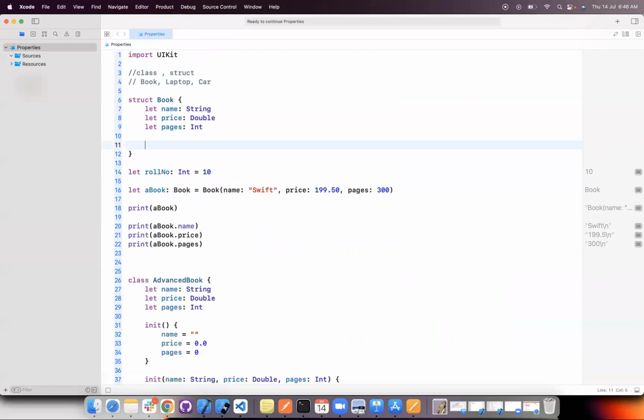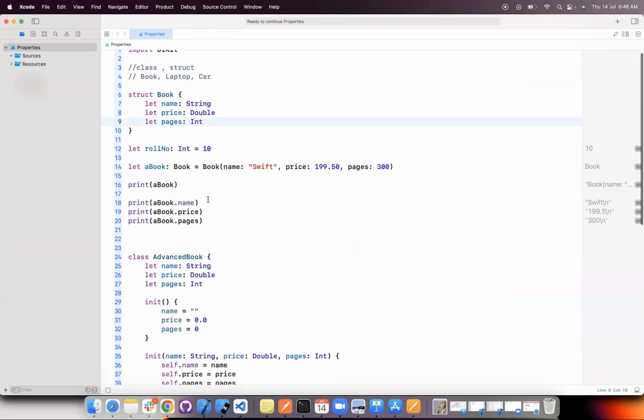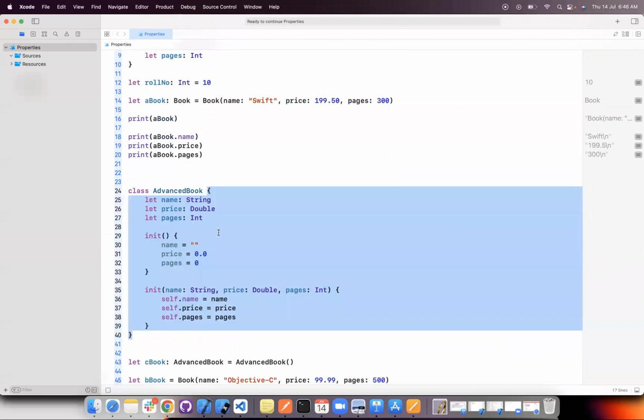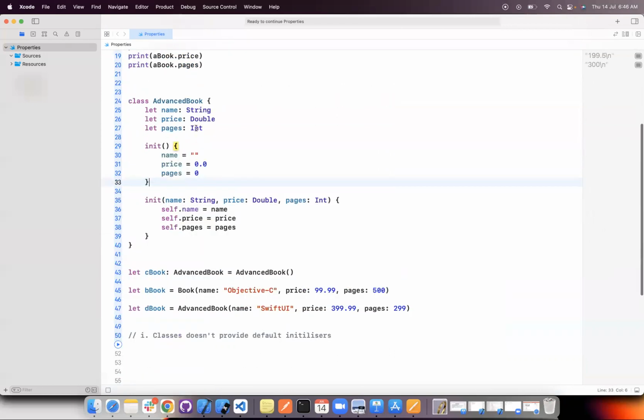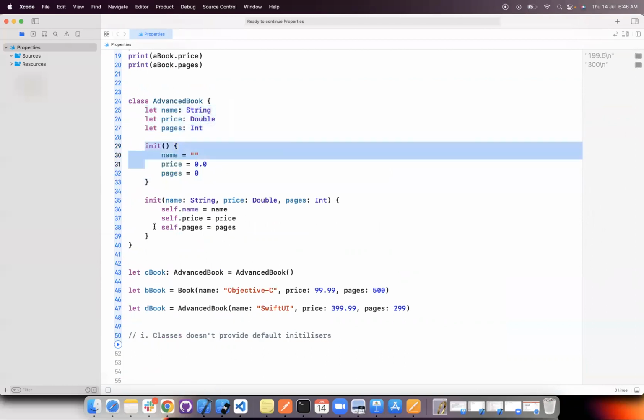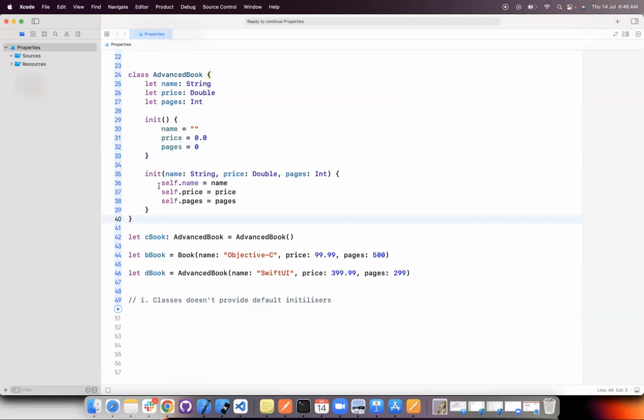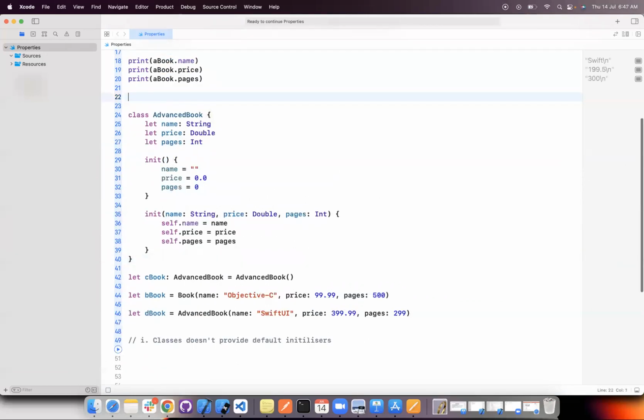Let me remove the confusion first. Okay, structure is very simple, whereas in classes we need to have the initializers, or at least the variables must have at least some value. Without this also we can create. Okay, without this, let me create that as well. Are there any doubts here?